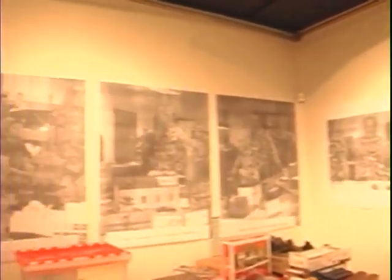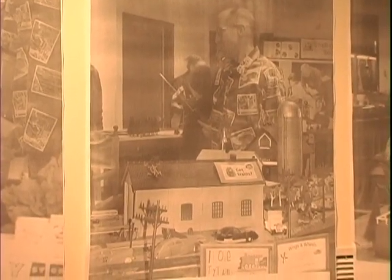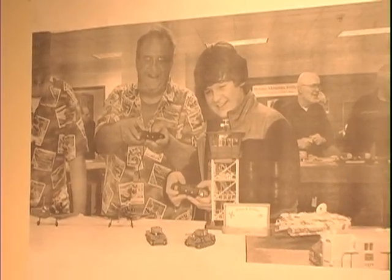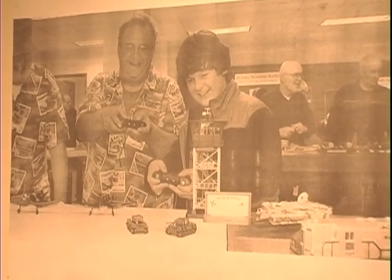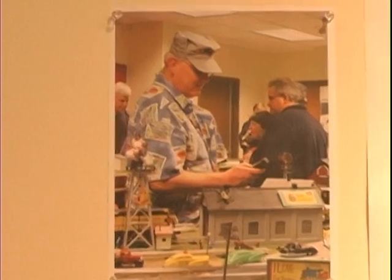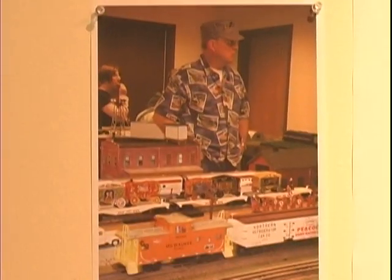Hi, my name is Dave Malig. I'm a member of the Lakeshore O-Gauge Railroaders — just a loose association of guys that get together, love trains, run together, and have a good time. Here at the Museum for Holiday Memories, we have a modular layout that we set up. It is 40 feet by 12 feet. Some of these black and white pictures show some of the members actively running trains for the museum. My son Alex is in the first one, the second picture is Dave Tauschek, and the last picture is myself. Every year we come during the weekend of Thanksgiving, since Christmas and trains were synonymous for many years.